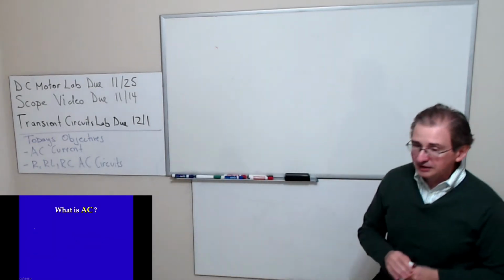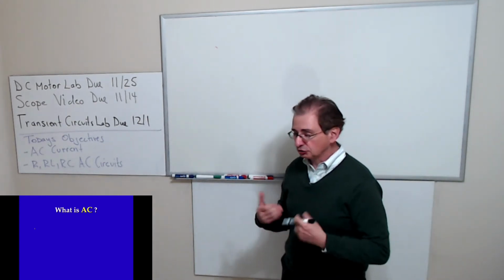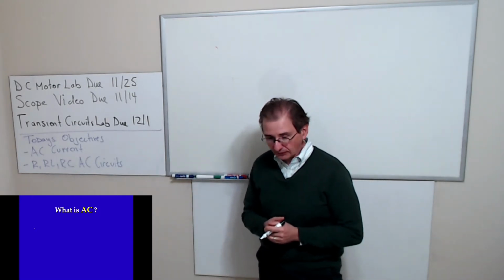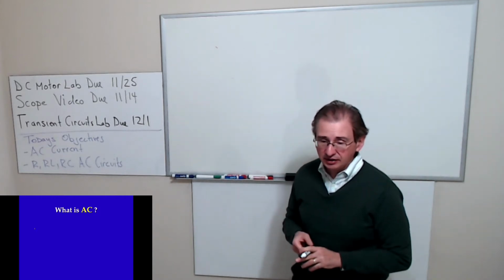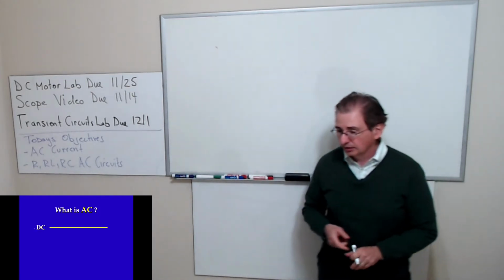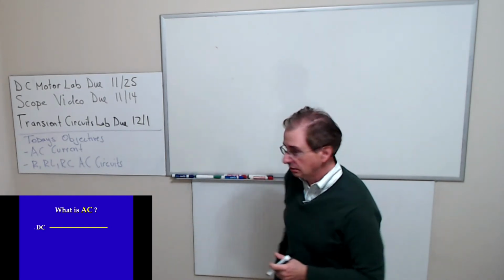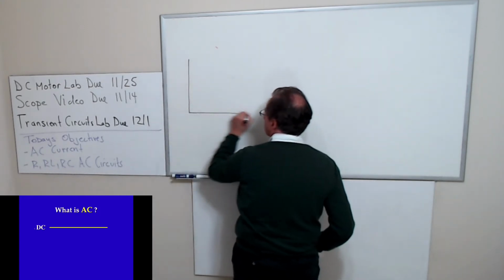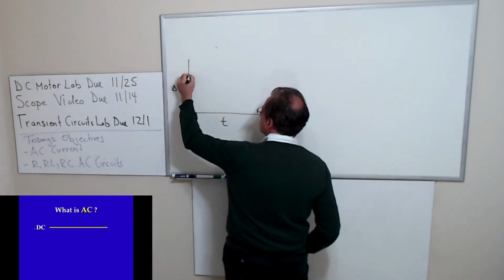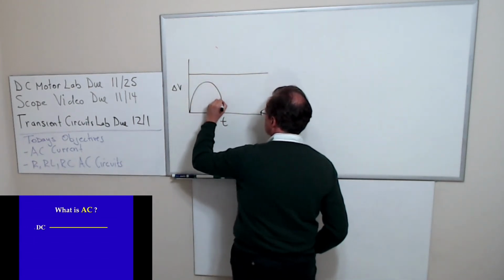So we want to talk about AC current. What that means is we want to take a circuit and drive it, not with a battery, but with a voltage that's time dependent. I want to talk about what AC current is and compare it to DC current. DC current means that the current is in one direction. So if you plotted voltage as a function of time, something that's DC would obviously be this, like a battery. It can also be something like this that doesn't change direction.